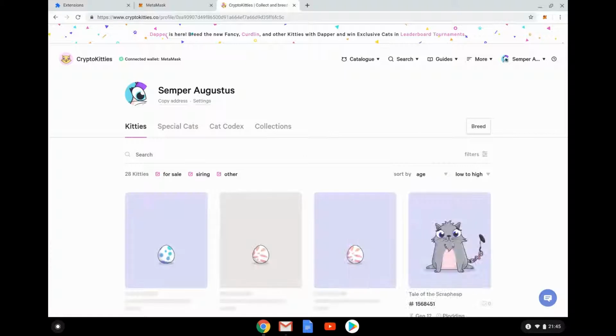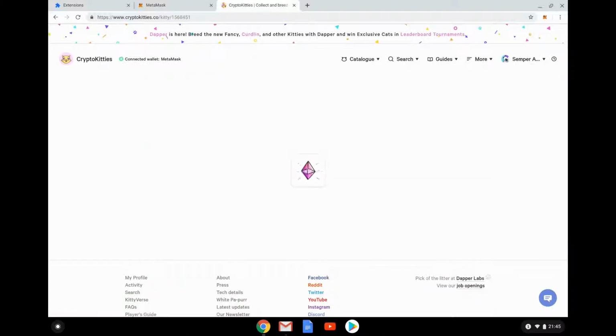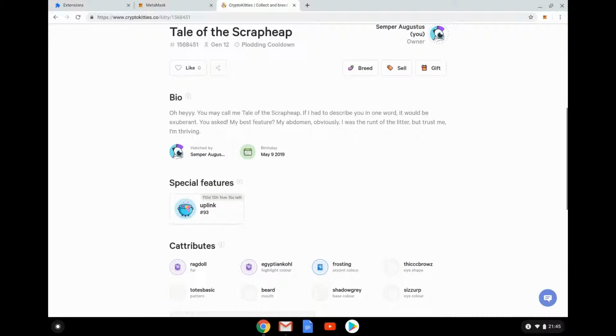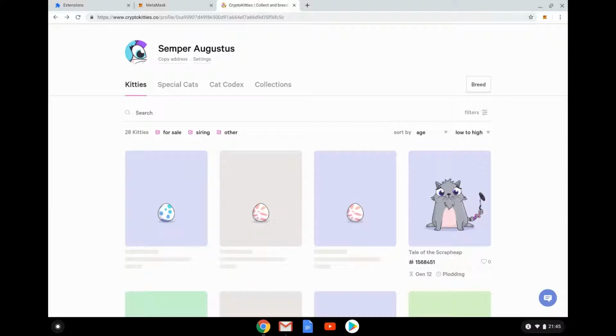So 28 kitties now, although 3 of which not yet born. So we can see here, Tail of the Scrap Heap. There is the first RoboKitty that I acquired, and the trait's called Uplink. So there we go. Special feature there, Uplink.